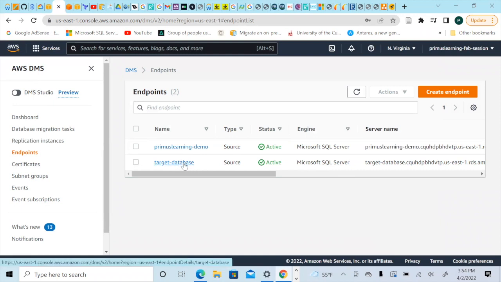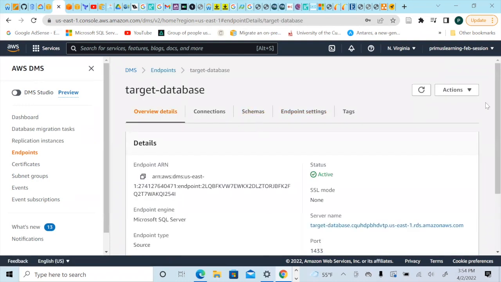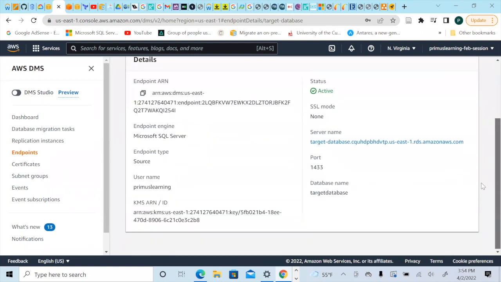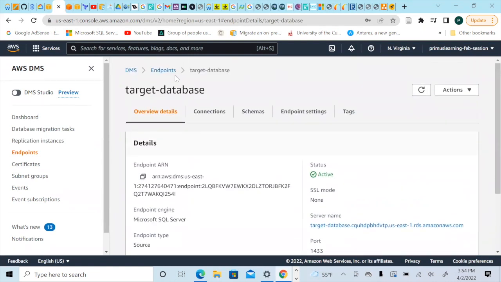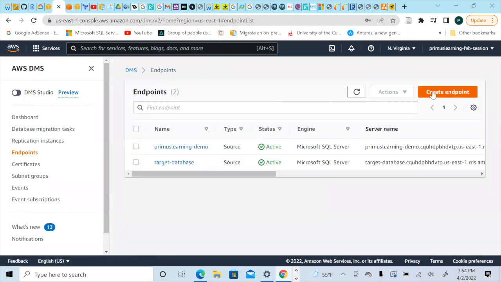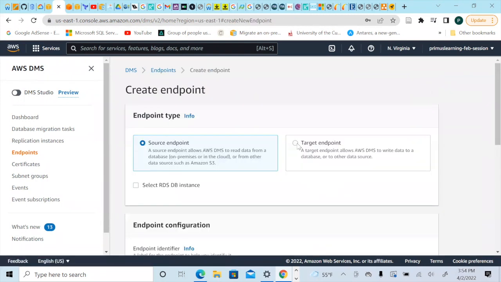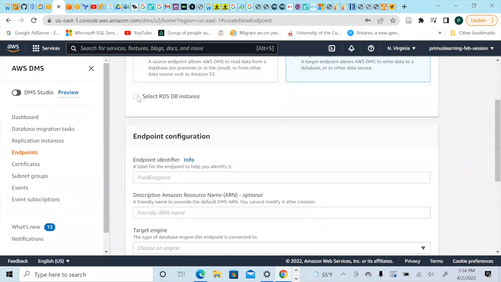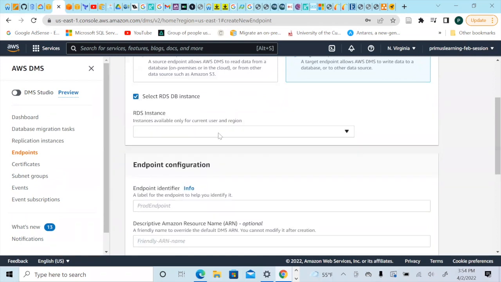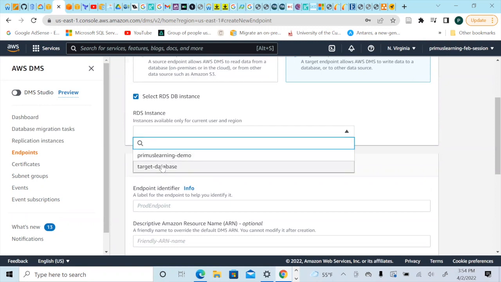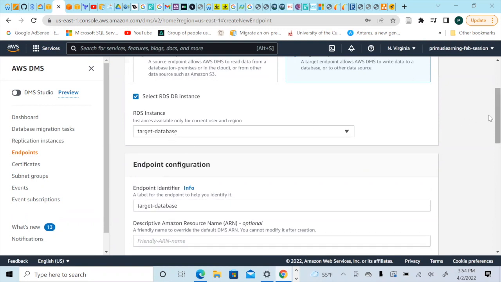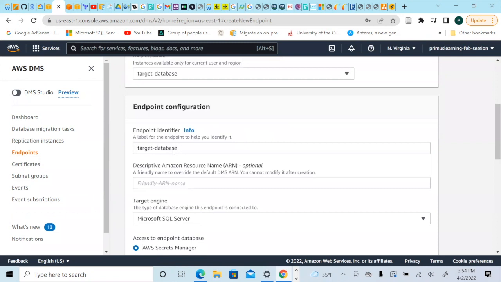You have to necessarily create the target endpoint. And now to create a target endpoint, mine was successful as well. To do that, you simply go to create again, hit create. This time you're creating target. So you select target right here, target endpoint. And then where is the target database? Is it in RDS? If it's in RDS, you select RDS. And then you define the target database. This is target database name. It will automatically discover the endpoint identifier because the target endpoint is in AWS.